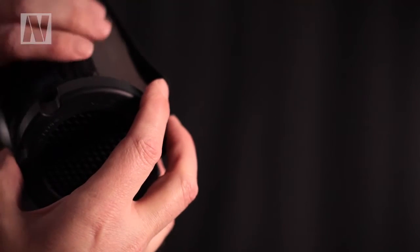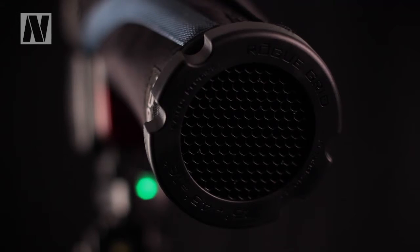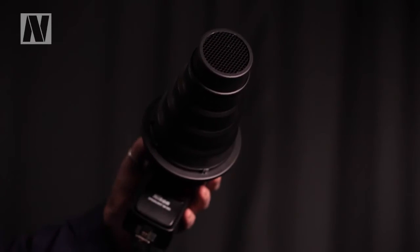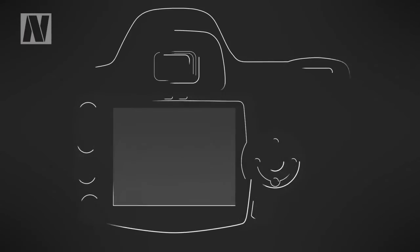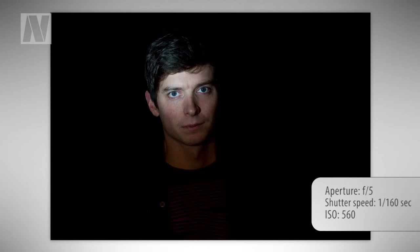A snoot provides a soft edge ring of light, but if you want to restrict the spread of a flash some more, they can be used with a device known as a honeycomb or a grid. These are made up of hundreds of little tubes that channel the light a little more directly than the snoot on its own. This is the grid for the Rogue Flash Bender, and this is the one for the Interfit Strobe system. If you want to add a grid to your homemade snoot, drinking straws cut down to size and bundled together can do the trick perfectly.